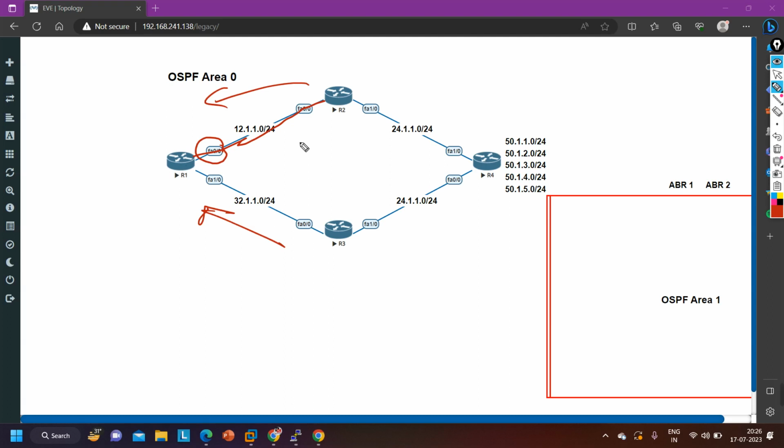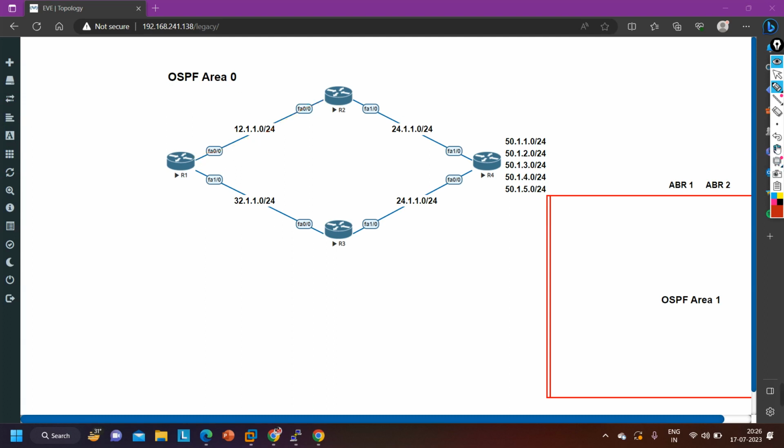Yes. And sometimes you are not allowed to change the link cost. I think I have sent you one OSPF task. There also you need to manipulate the path without changing the cost value of the link. Sometimes you are not allowed to run the IP OSPF cost command. Okay.